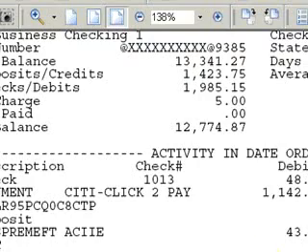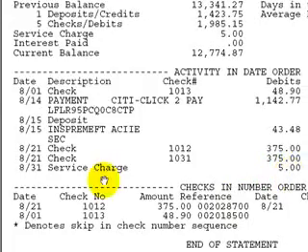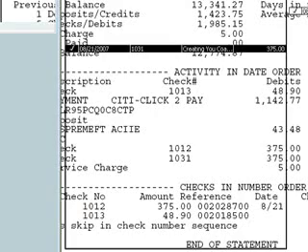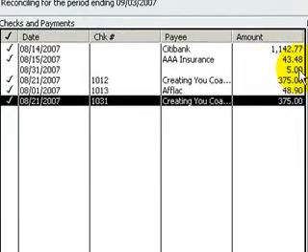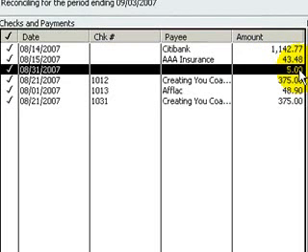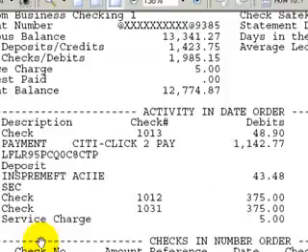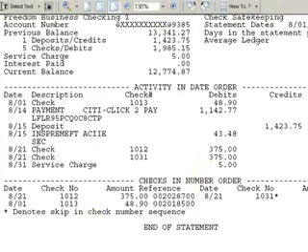Okay, and then our last transaction was the good old bank service charge on 8/31 for $5. Back to QuickBooks, we find it, and we check it off. Okay, so that is the entire bank statement.